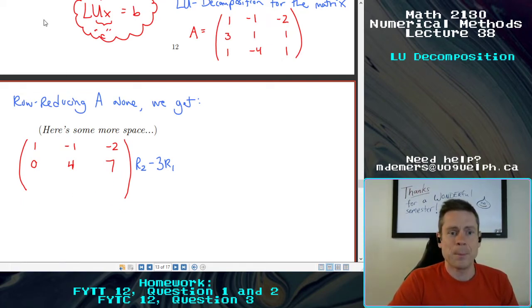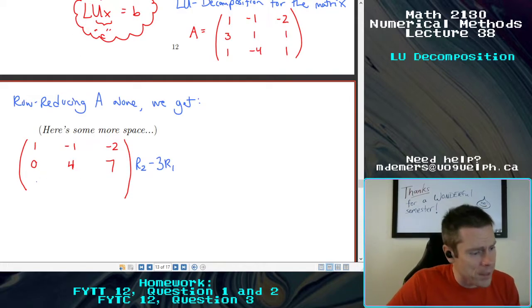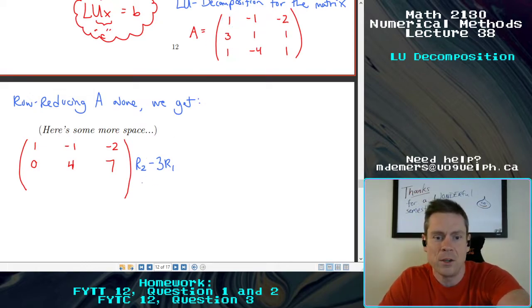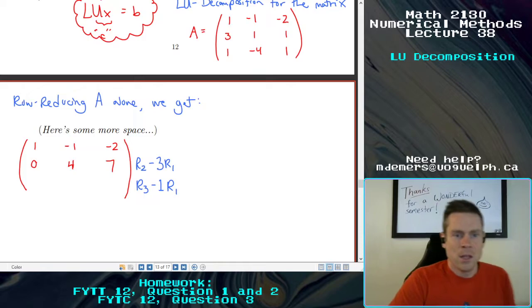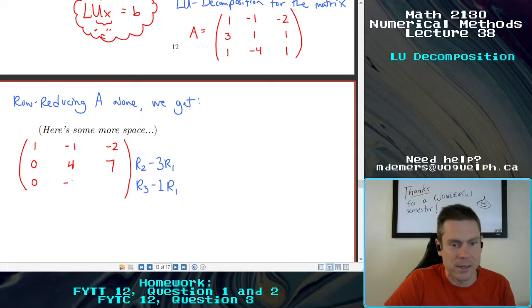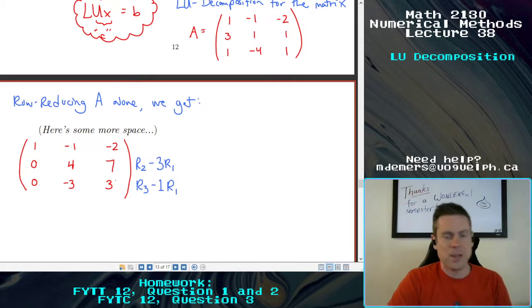Okay, let's think about the bottom row. The bottom row is going to be, I need to take 1, and I need to subtract 1 times the top row. So it's going to be row 3 minus, and the magic number here is going to be a 1, row 1. I'm writing that for a reason, but if we do that, I'm just subtracting row 3 minus row 1, and that's going to be a 0 right there. Not too hard here. Minus 3 right here. And 1 minus minus 2 is a plus 3 up there.